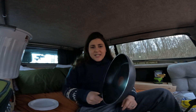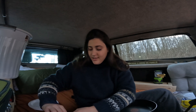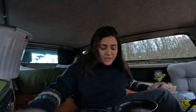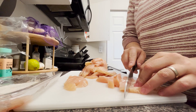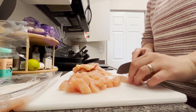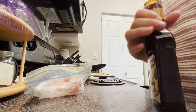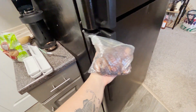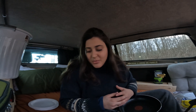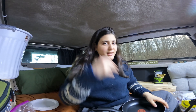Tonight we are doing teriyaki chicken rice bowls — easily one of my favorite meals ever. Something about rice bowls, they're delicious 24/7. Earlier today at home I ended up preparing the chicken — I cut it up, diced it into cubes, added some Larry's teriyaki marinade, and let it sit to marinate for a couple of hours. The rest of the chicken went towards Sky's dinner — I try to give her fresh chicken with her dog food.